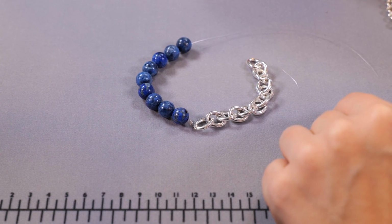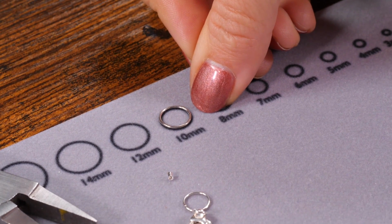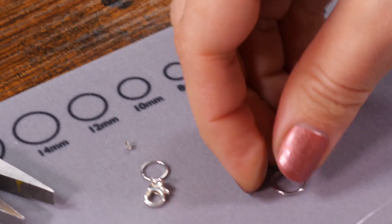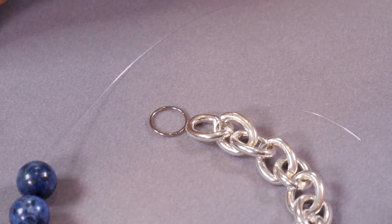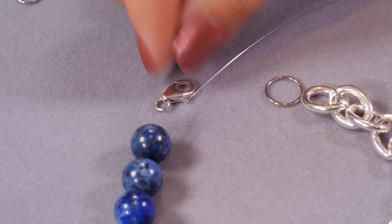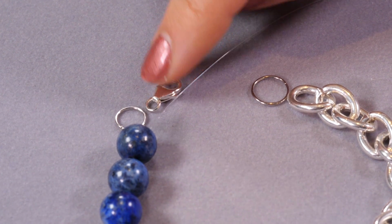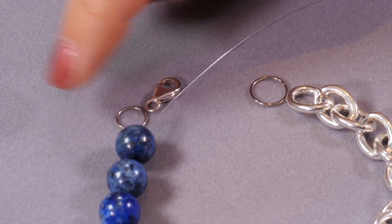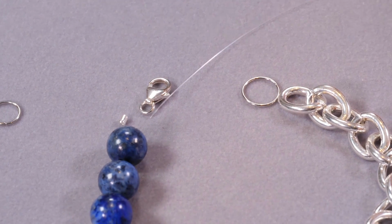I can check the size for you. It is 10 mil, which is 1 centimetre. And I chose such a big one really because I've got a big chunky chain. And then on this side, I'm going to attach my lobster clasp. And I could also use a jump ring here, but because there's a little jump ring on there, I actually don't need that. And I'm going to use my crimp as well.